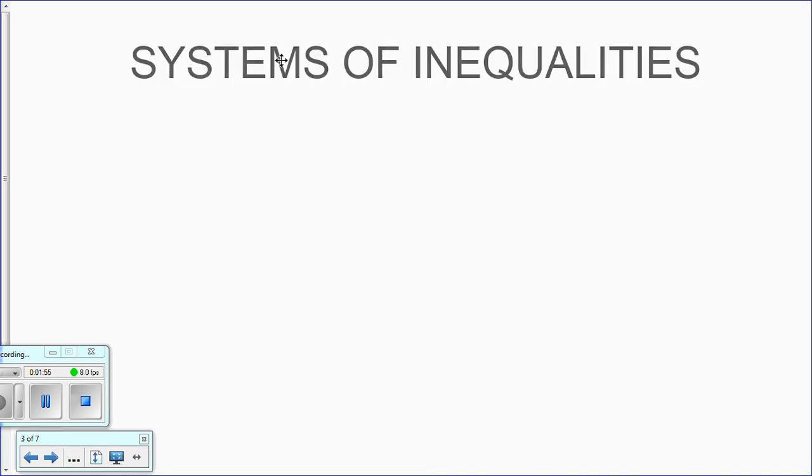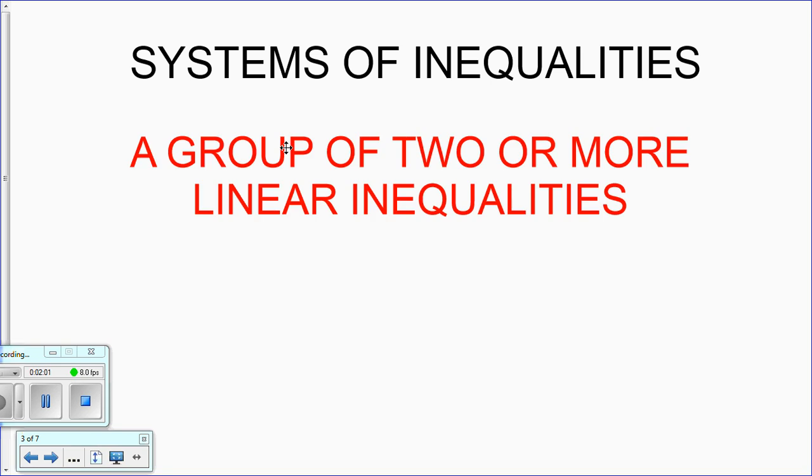So systems of inequalities. Let's talk about the vocab. A system of inequality is a group of 2 or more linear inequalities. You guys are mostly going to see 2 inequalities. Honors, you could be up to 3 inequalities. Okay? Which really doesn't matter, it just means you have to graph an extra line. That also means the same thing with equations as well. I'll talk about that on the honors day.